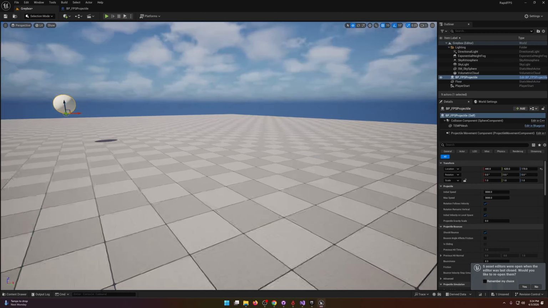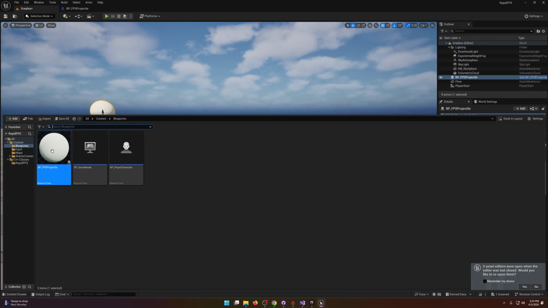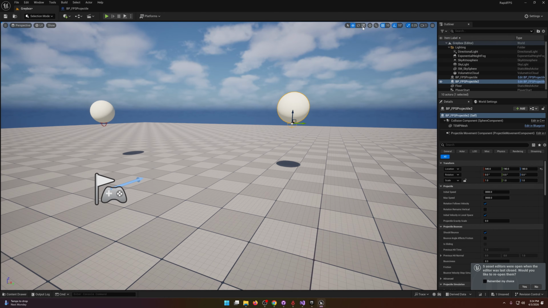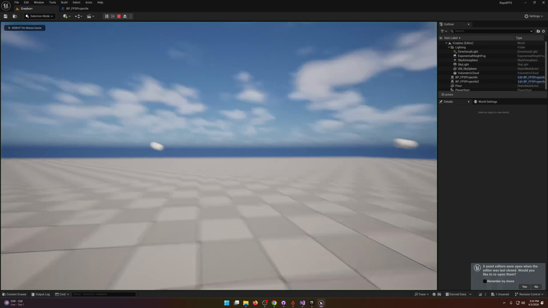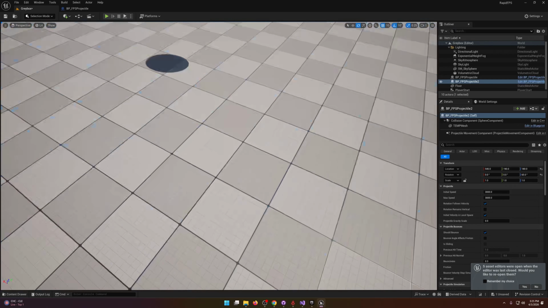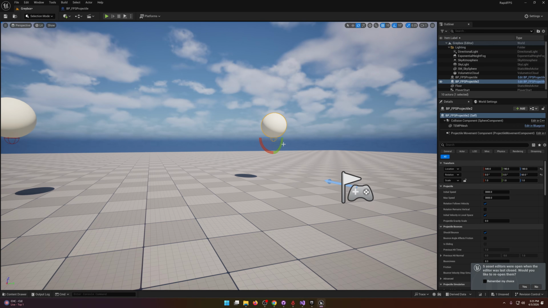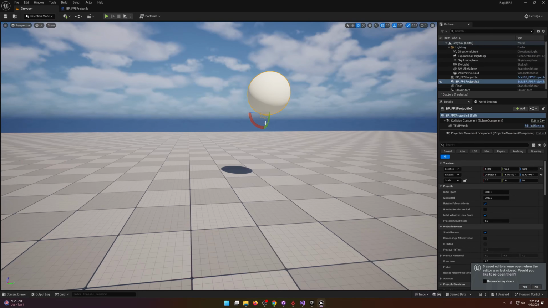So that works. And it's just shooting in whatever direction it sees us going forward. If I take another one and I rotate this so that it is pointing in a different direction, and press play, I can see that it shoots off in that direction. This means that as our character rotates, it can shoot in the direction that we are rotating. And if I rotate it pointing upwards a little bit, it will shoot up. So it goes in the direction that we point.